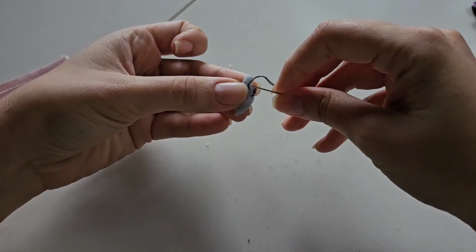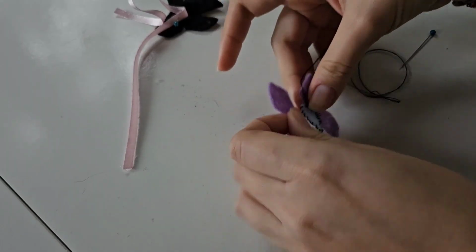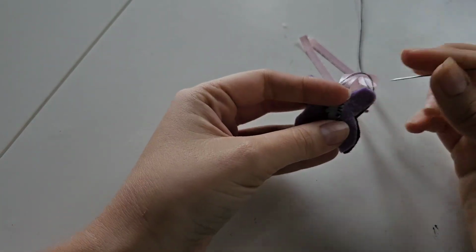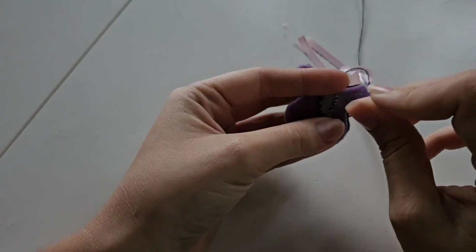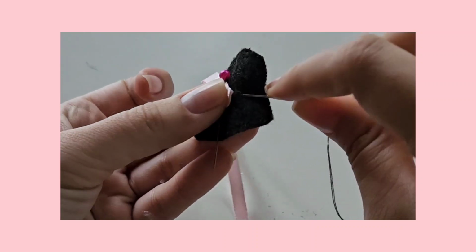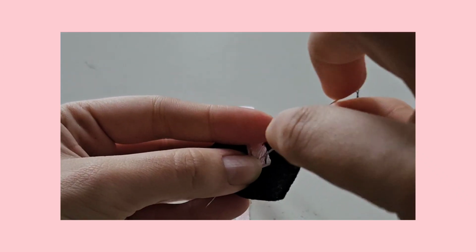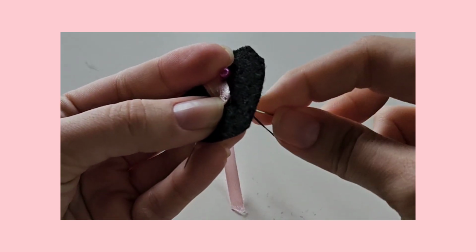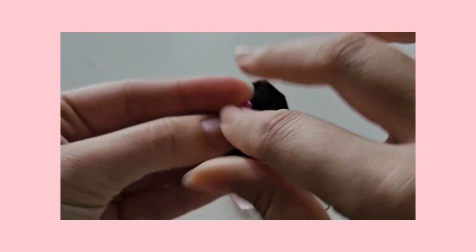After, we're gonna start sewing the small pieces to each other, like I had with the wings and the body. Once the extra pieces are sewn to each other, then we can attach it to the back piece that we cut in black. I'm just going to make some stitches from the backing to the back. Again, since mine is black on black, I don't have to worry too much about the stitches themselves.